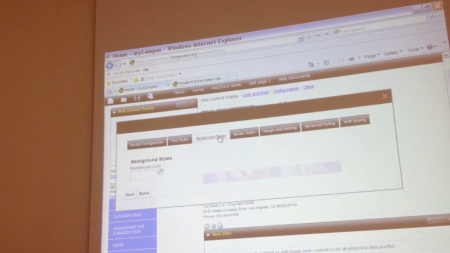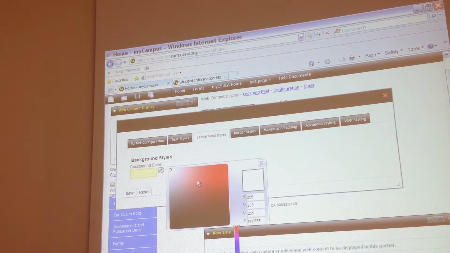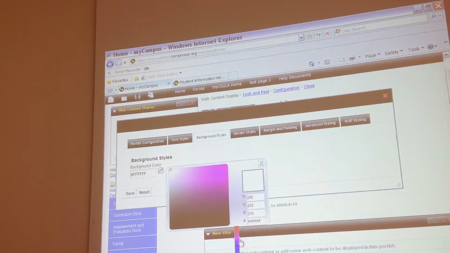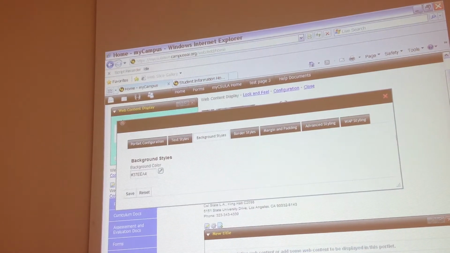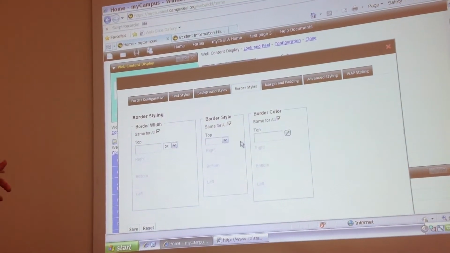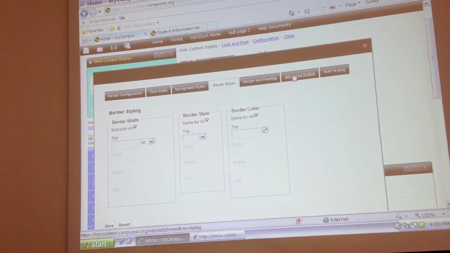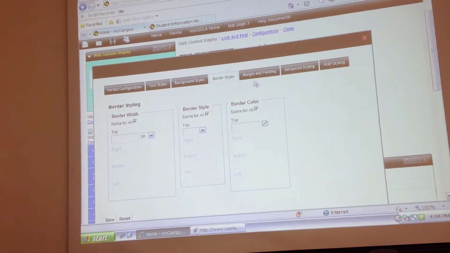The other nice thing is you can do a background color on it, and it's got these tools to edit. You can change the hue, pick your color, and see, it's already applied. So there's border styles if you want to make it thicker, thinner, or, let's say, no border. So there are all these appearance things. You can just play with these.